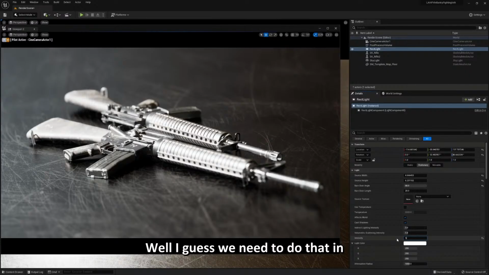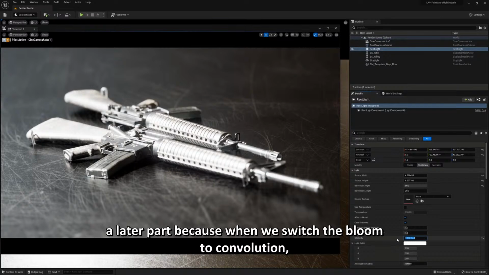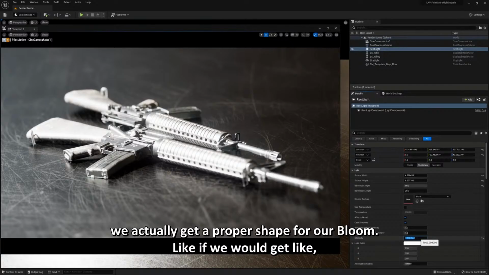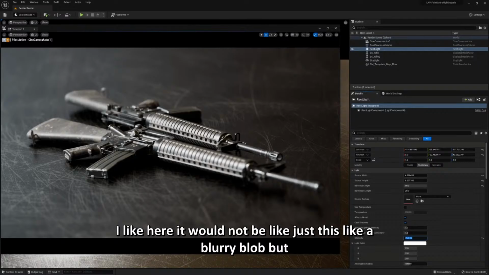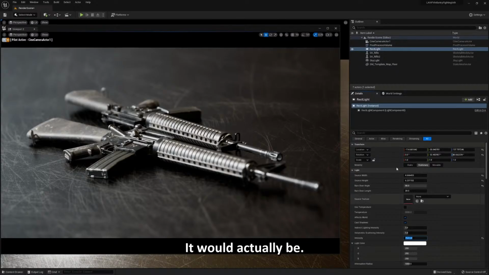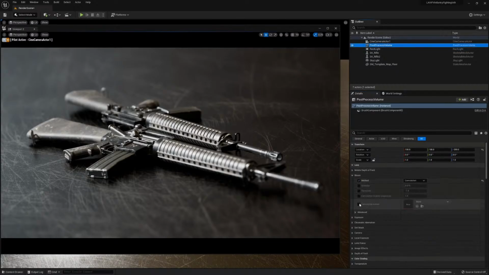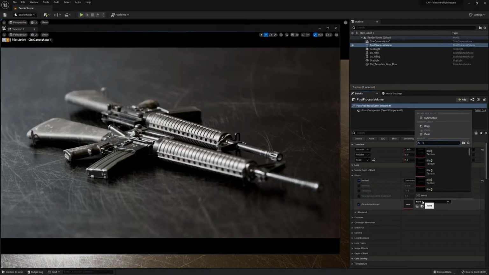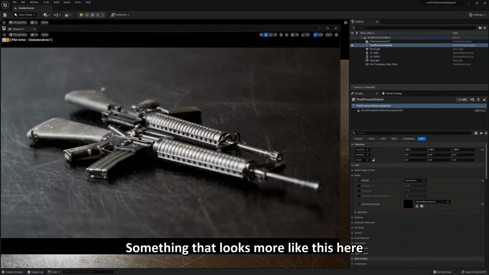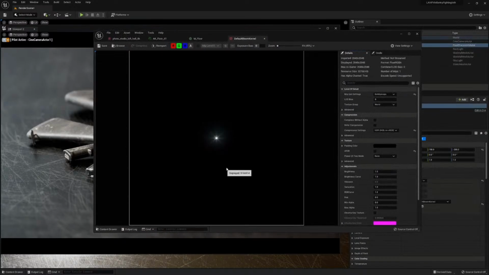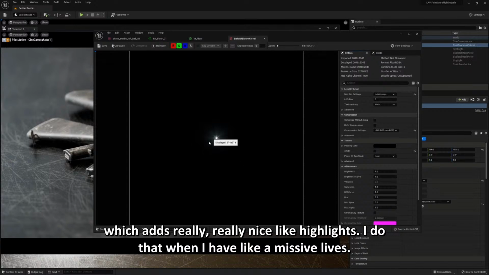Well, I guess we need to do that in a later part, because when we switch the bloom to convolution, we actually get a proper shape for our bloom. If we would get a highlight, it would not be just this blurry blob, but it would actually be something that looks more like this here, which adds really nice lights.